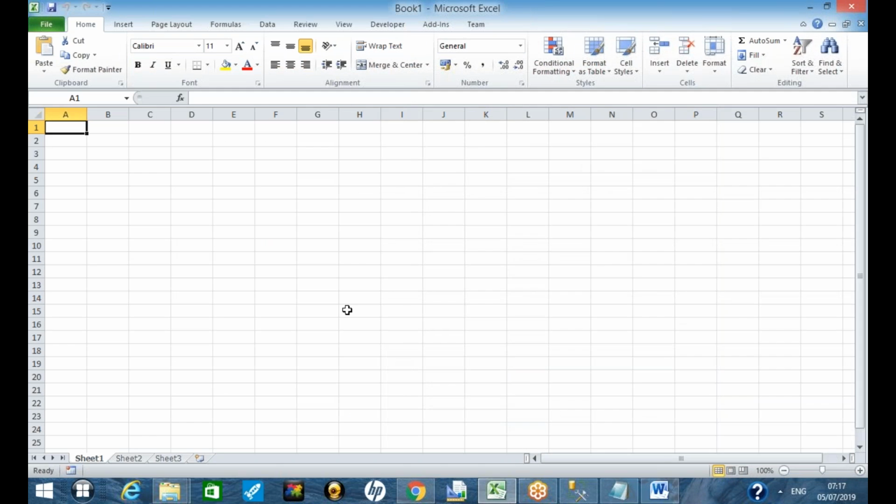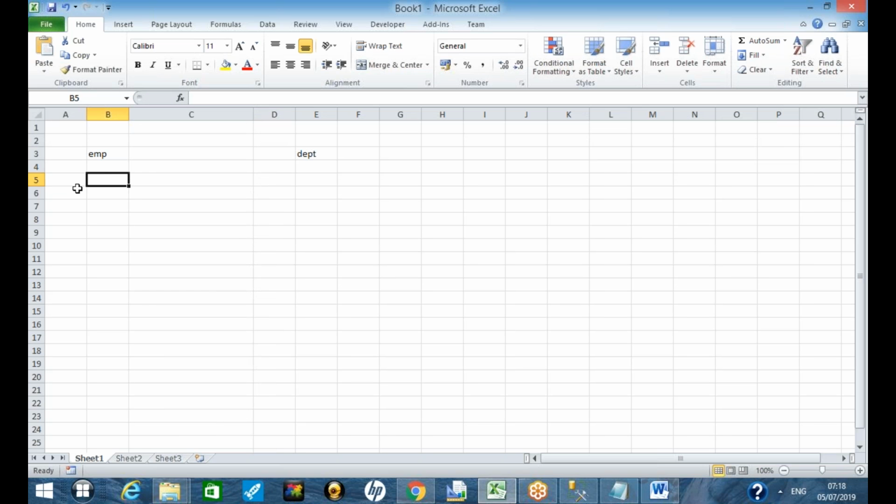Suppose after the effect of normalization I have an employee table and a department table. There are many columns in between. Here there is employee number, then name, and salary, whatnot.